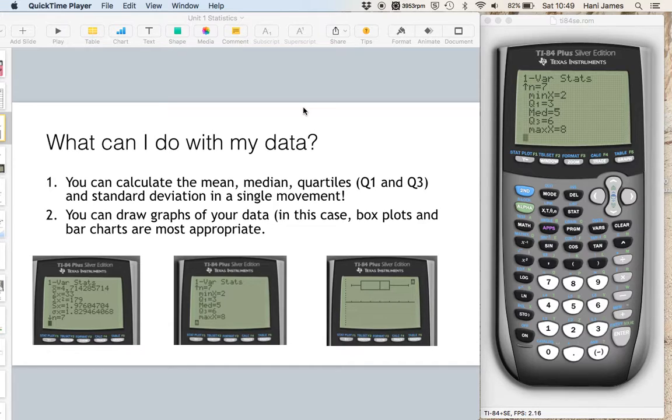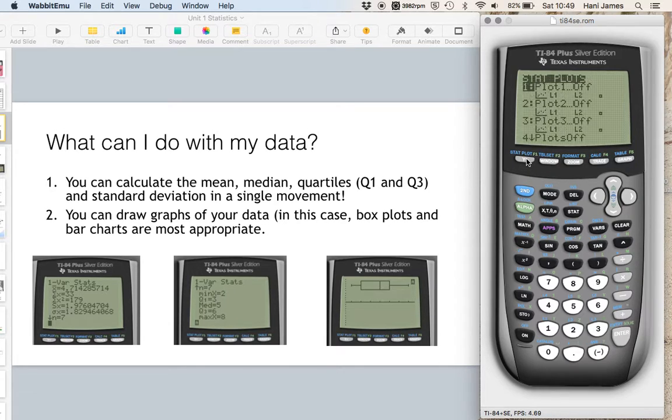Okay, so now you must be thinking, well, how do I make a box plot on a calculator? That's not a normal thing to be able to do with a calculator, but with your GDC you can actually plot loads of different types of graph. And the box plot, or box and whisker plot, is one of the things that you can do. And it's really useful. So if we look up here in blue, there's something called the stat plot, which is what we want. So we're going to go ahead and go to the stat plot by clicking second and stat plot. And this brings you all of these, so you can make all of these different plots all at the same time, which means you can put loads of data in, which is really useful.